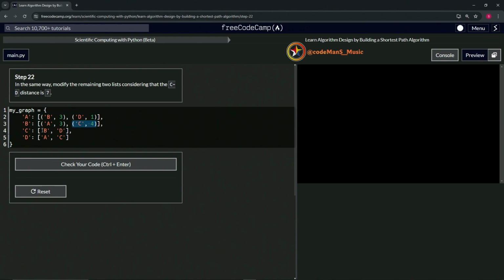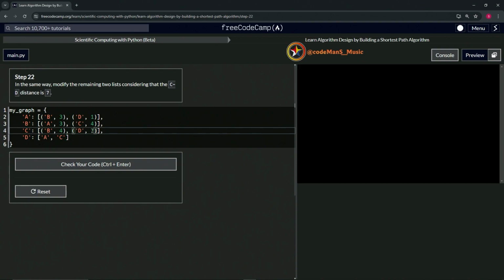Let's throw this one down here and change the C into a B. DC is going to be 7. We've got a D right here, so let's take this D and change it to 7.